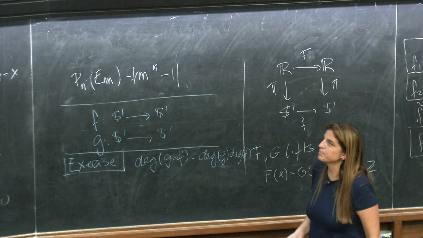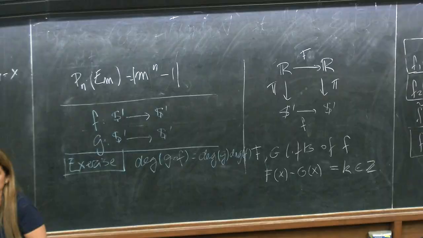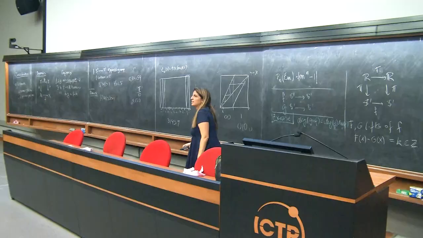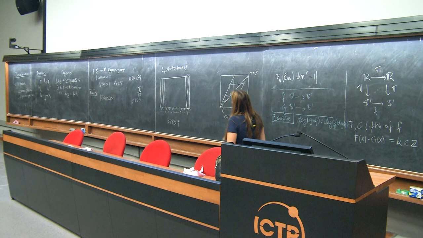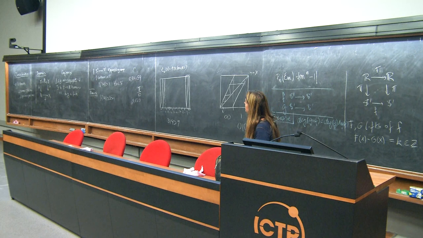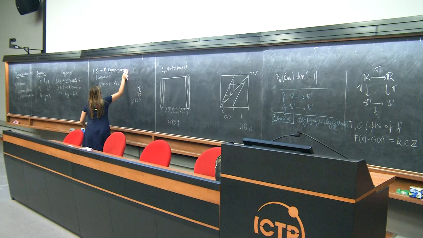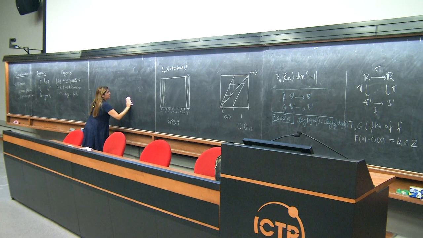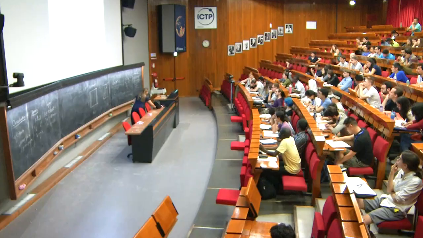Okay, so let's prove why we have this. I don't know if I will have enough time, so I will give you some hints. So if it is an expanding map, the degree is greater than one. Can you tell me why this is? Not necessarily linear. For any expanding map, the degree is greater than one.